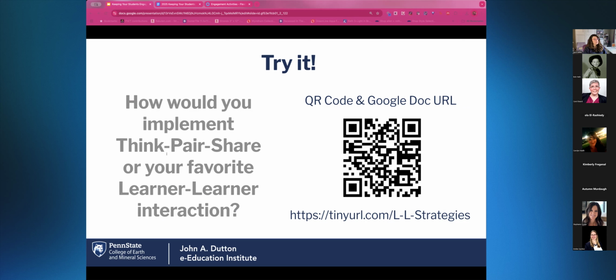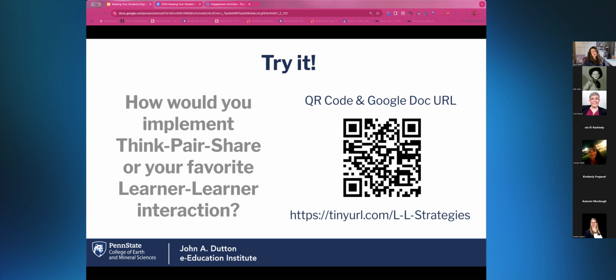You could take the think, pair, share and start to write in here what some of the things are that you would do, in these three main buckets that I have here. You could also take one of your favorite instructional practices, maybe one that you mentioned in the chat, and outline that in here.